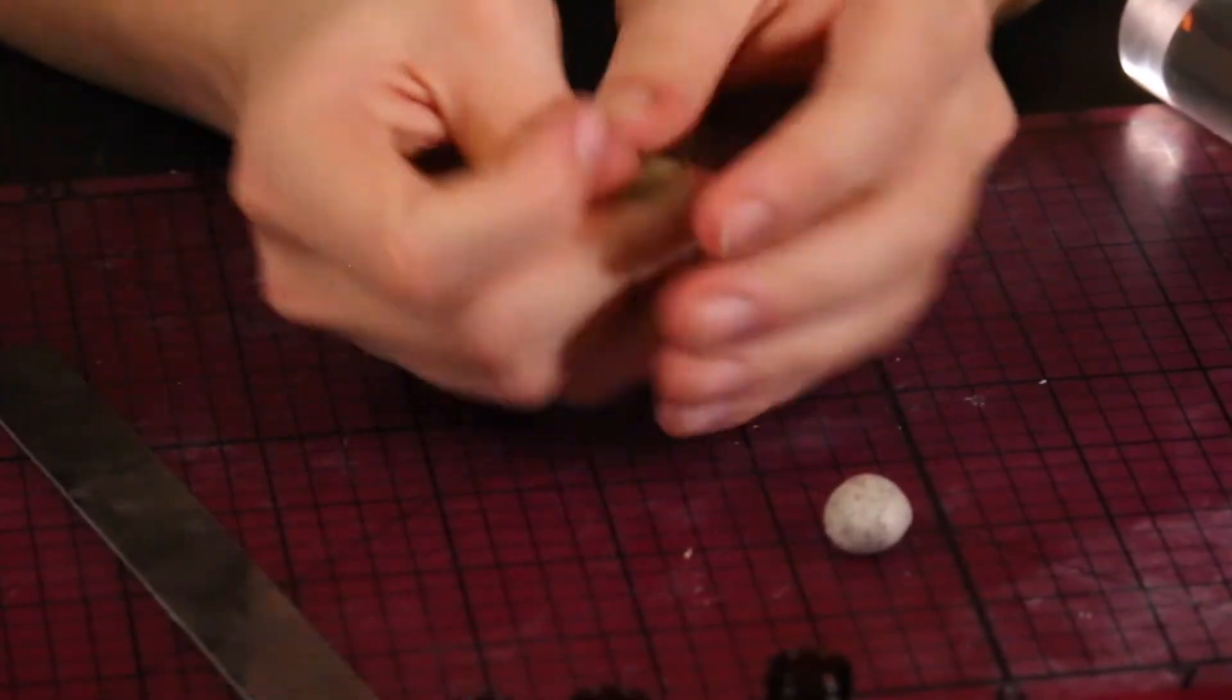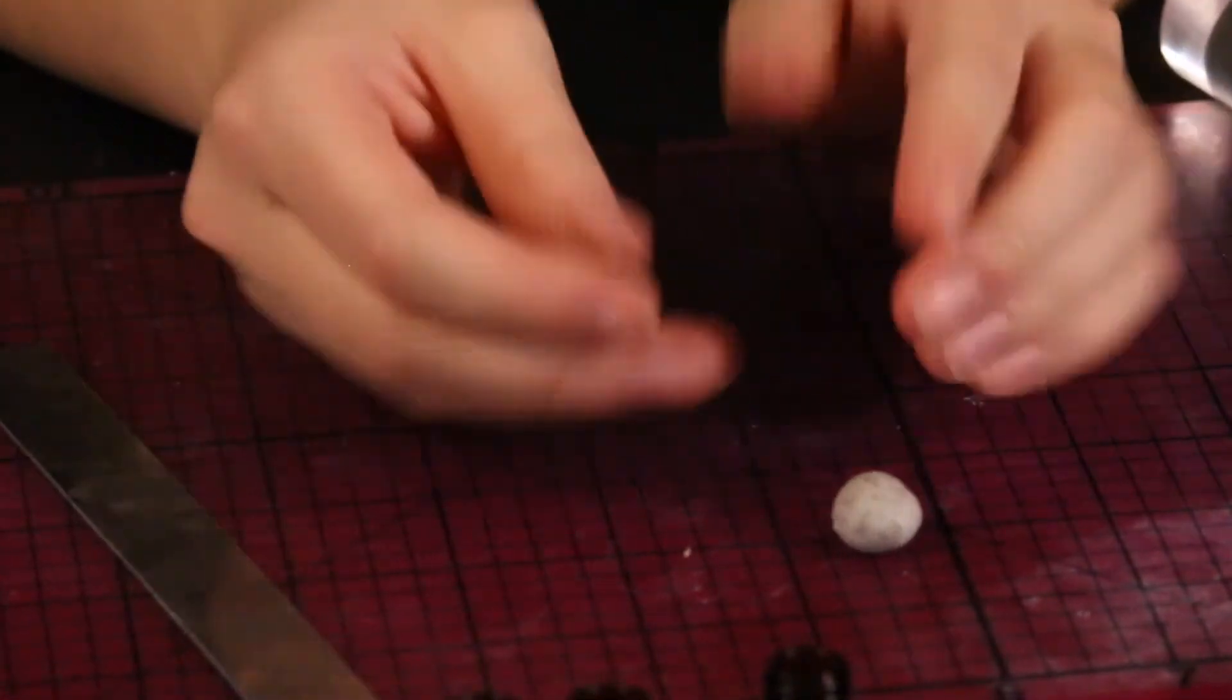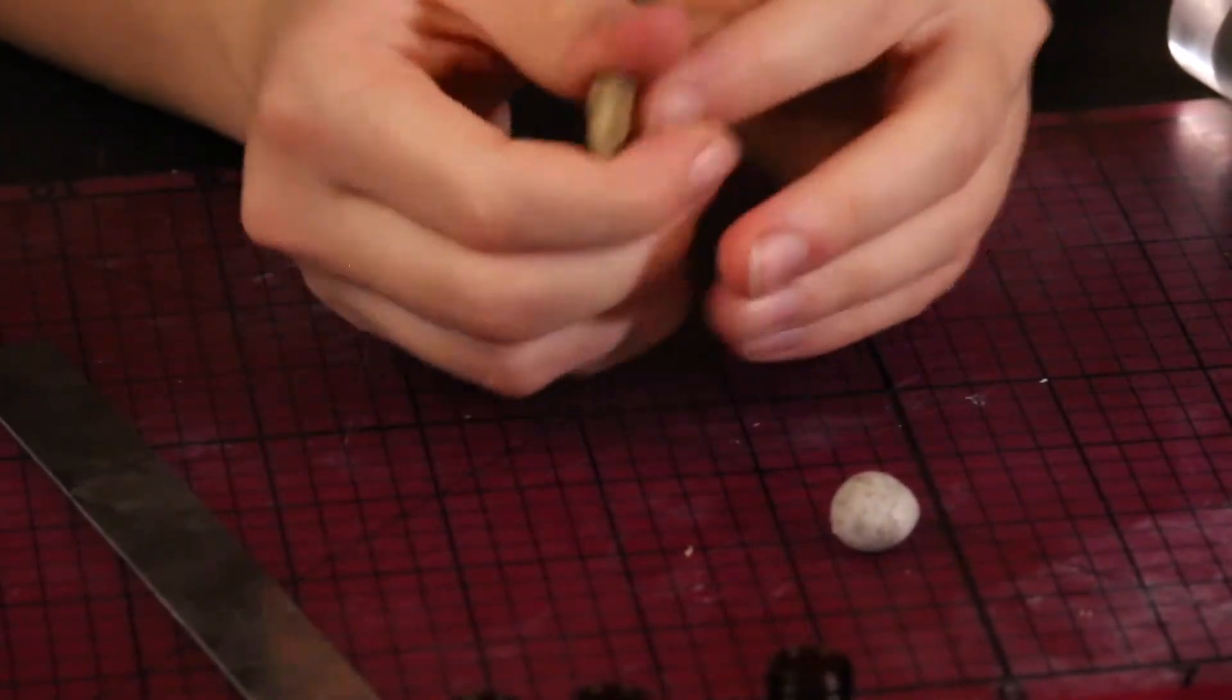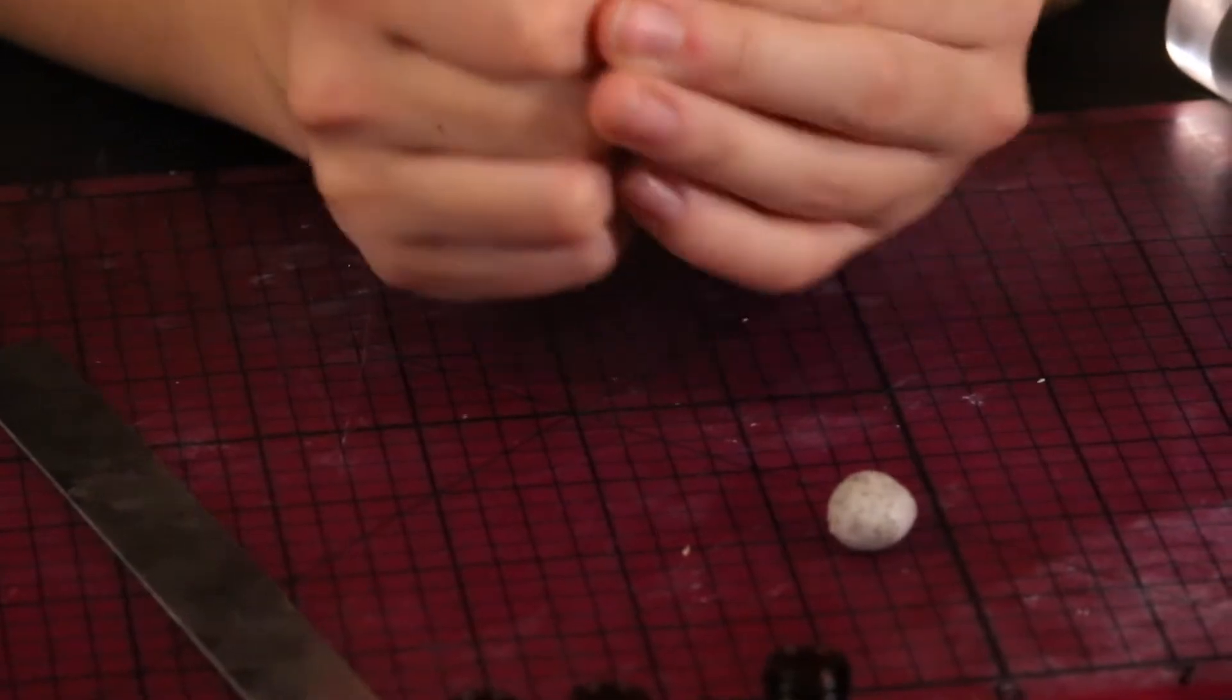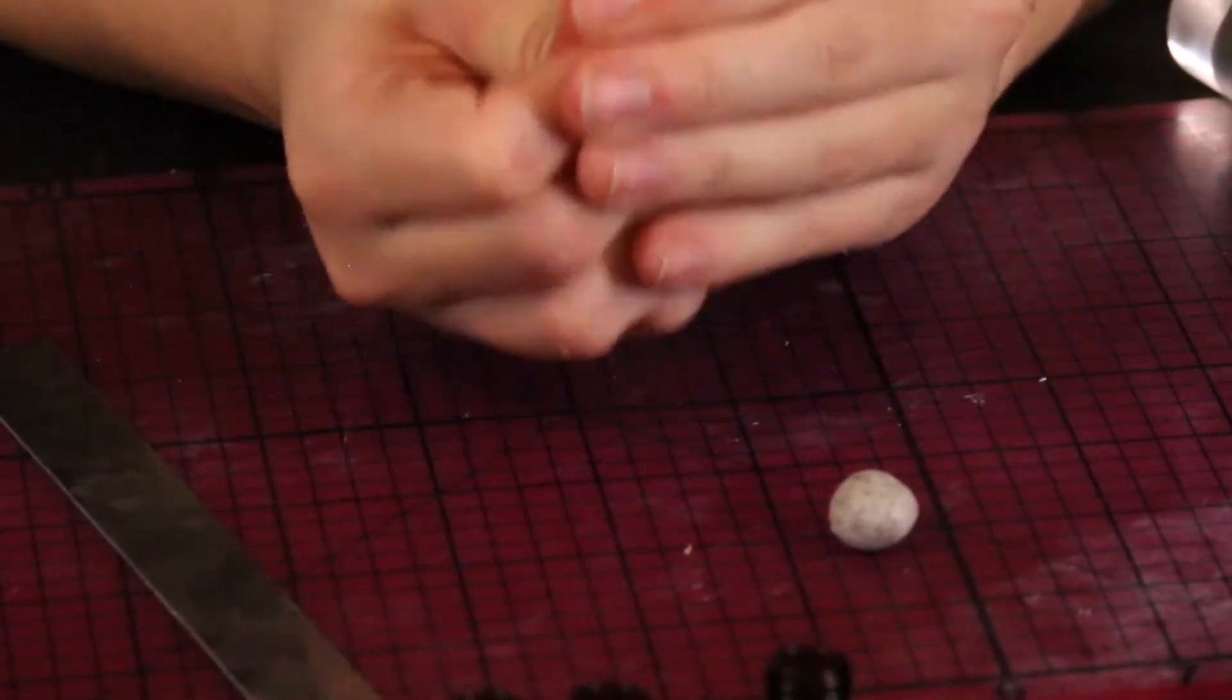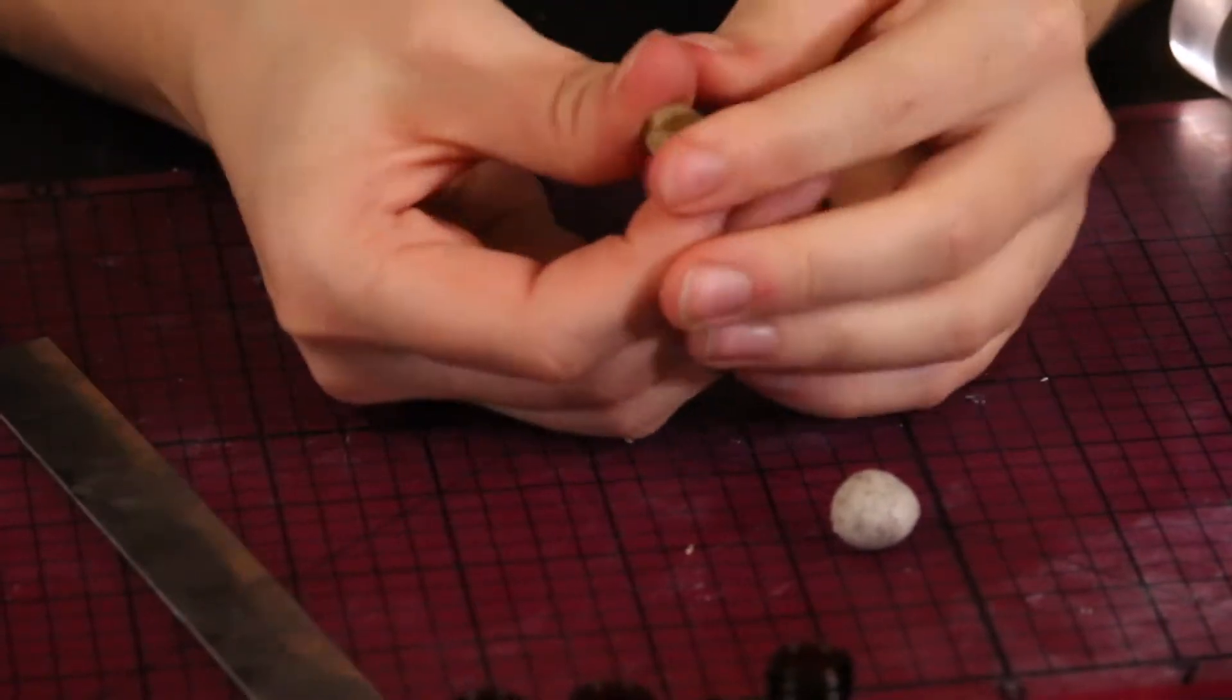A lot of people like to make rolls with polymer clay, where you make thin little lines and roll them together to make flower patterns and all kinds of cool stuff. Those take a long time, so I'll do one with some rolls I already have. You can look up tutorials on how to do those if you want to use that kind of pattern.